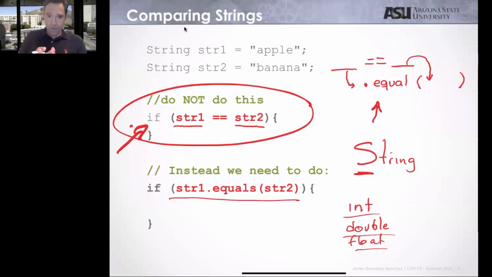The only case so far for this is String, because String is the only type that we have reviewed that is uppercase, the only one we have reviewed as a class. We're going to review more. So at this point, the only one that needs to do this is a string. In 2 weeks, we're going to do the same with other data types that we need to review yet. So yes, the equal and the lower than, greater than, and all these relational operators, basically for numbers and for characters. Numbers and characters use operators. The string uses this new dot equals instruction.